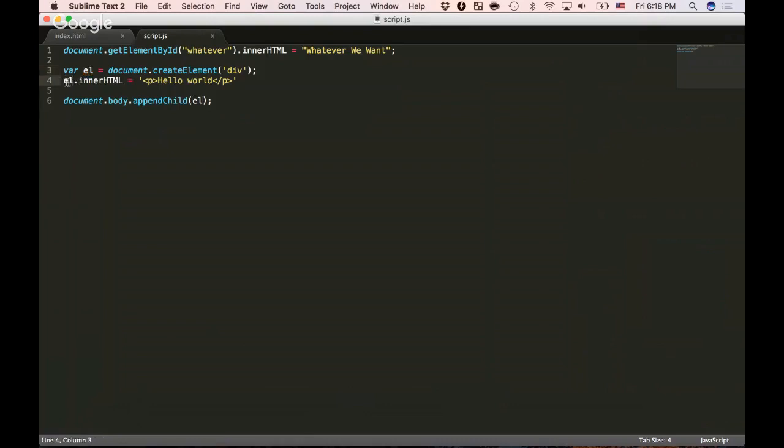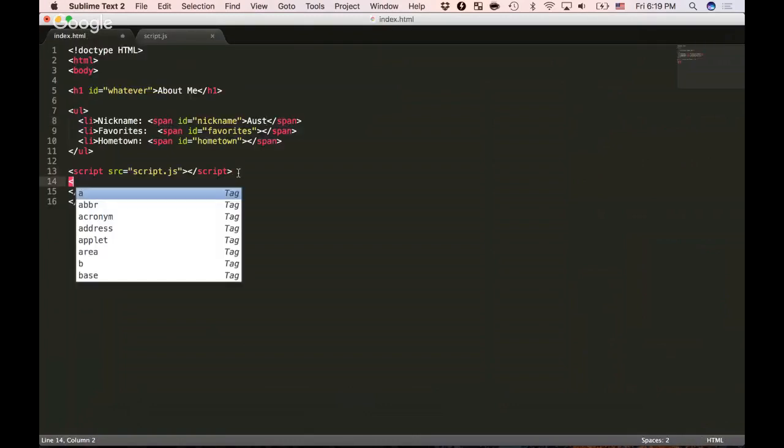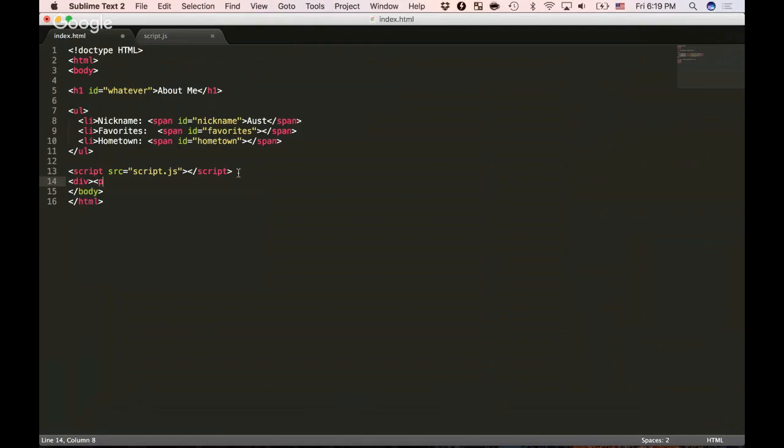And then we said, let's make the inner HTML of L be hello world, and we can type, as you can imagine, any HTML in here, and then we added it to the bottom of our body. So this is equivalent of saying at the bottom of our body, div p hello world p div. We're not going to do that because we're writing stuff in JavaScript.